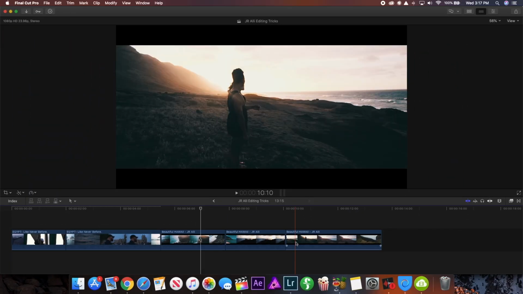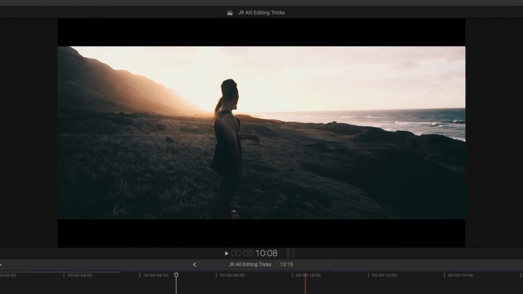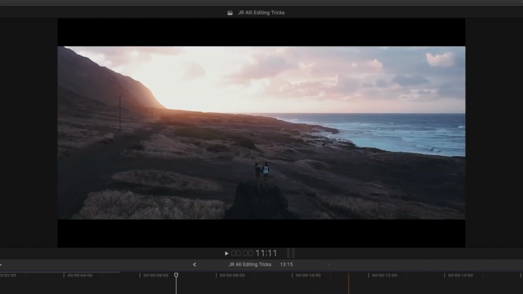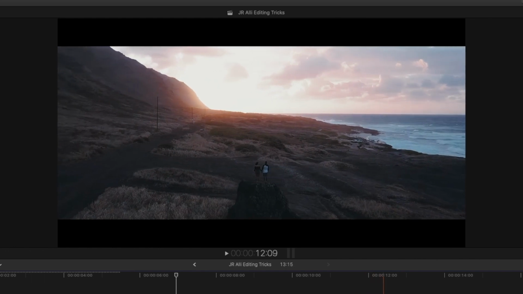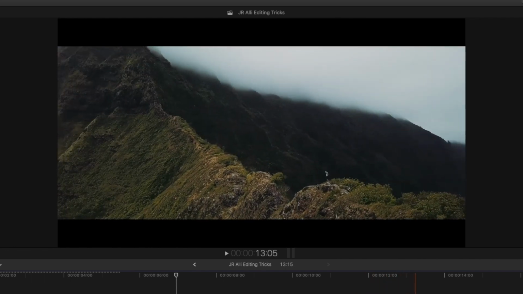Another example of how he uses planned and cohesive shots is where he uses specific angles and directions in all of his shots together. If we look at these drone shots here, you can see we have one moving over to the right orbiting, and then he cuts to another one at the same speed and direction of orbit, and then cuts to another one at the same direction and speed of orbit. When you combine all of these three together, it makes the shot look a lot more consistent and it makes the editing look a lot less harsh. So like I said, it's just a really good thing to keep in mind when you're shooting to do similar movements so you can edit them together in post.